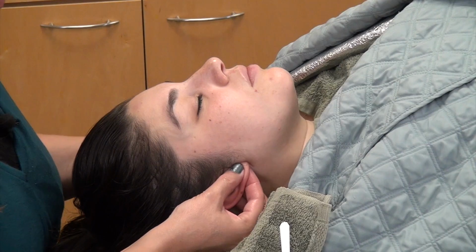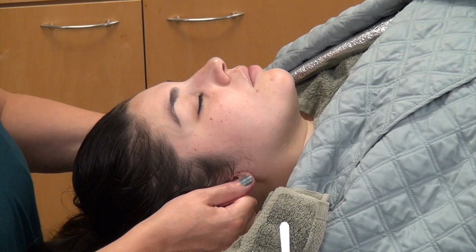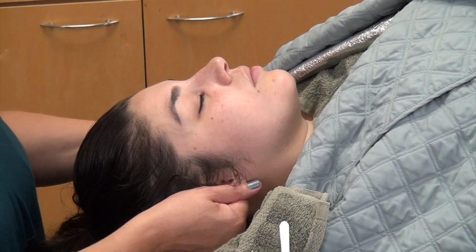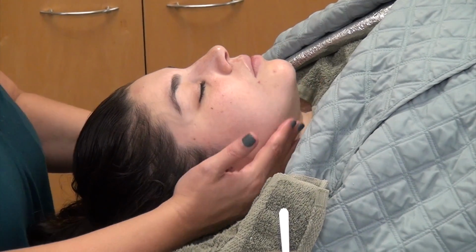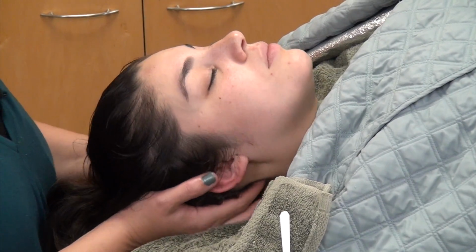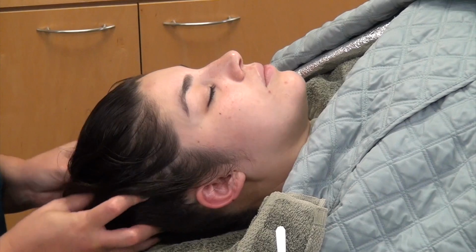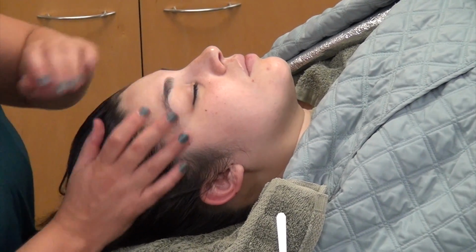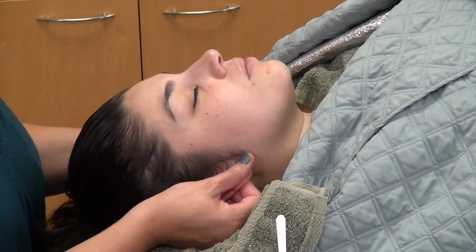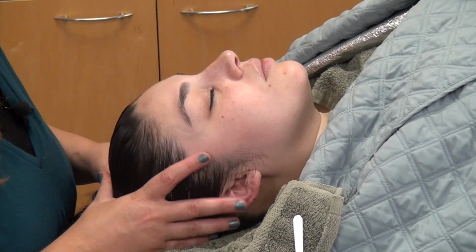We're going to bring that into the earlobe. So I'm going to pinch the bottom of her earlobe and pull it down a little bit and away. And then I'm going to roll my fingers around her earlobes and off. And most people find this very relaxing. And I'm going to bring that around to the base of the occipital and then down through the lamina groove of the neck. So we would massage the face, the neck, and the scalp for about 8 minutes, give or take. And at that point, we'll go ahead and finish up, and we'll unwrap her and move into our regular massage finish.